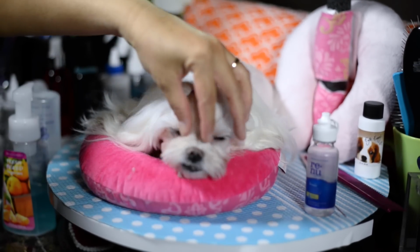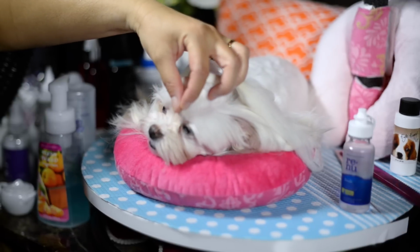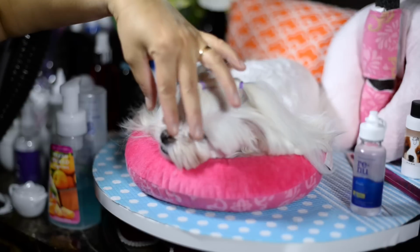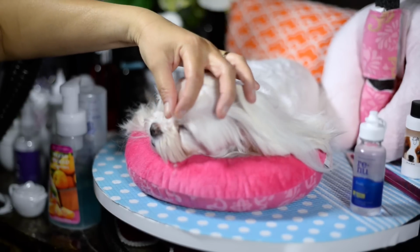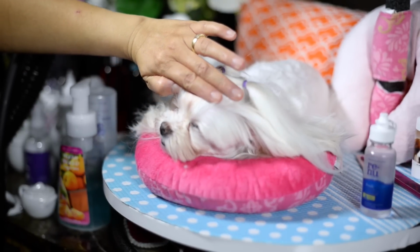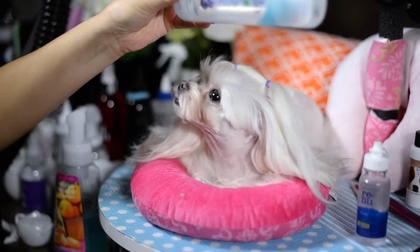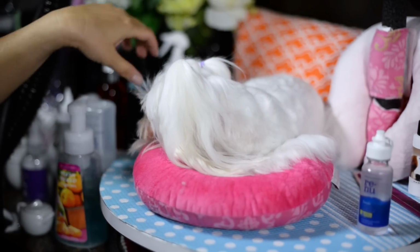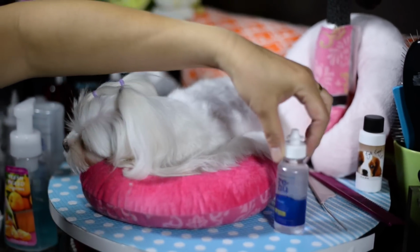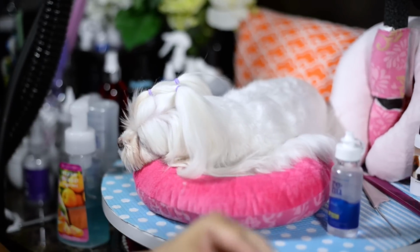And even though we're growing out these hairs here, we used to have these very short, and a lot of these short hairs were causing staining. We are currently growing all this hair out to grow into her top knot, but using the regime that we showed you, with using a diluted version of Spa Lavish and also washing with Renew contact solution and following up with a little bit of cornstarch in a jar, it's been pretty good.